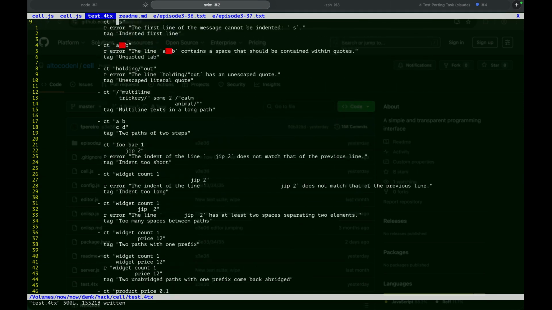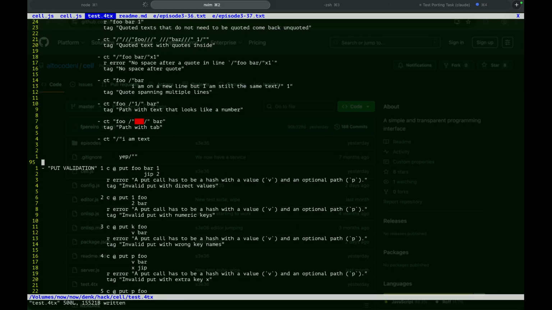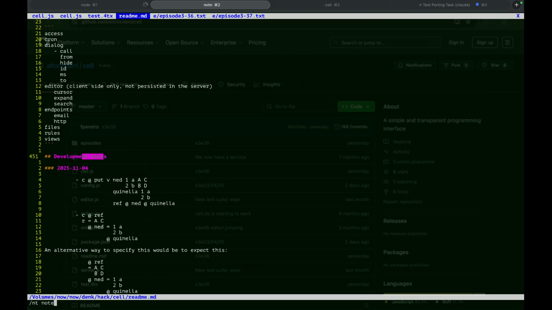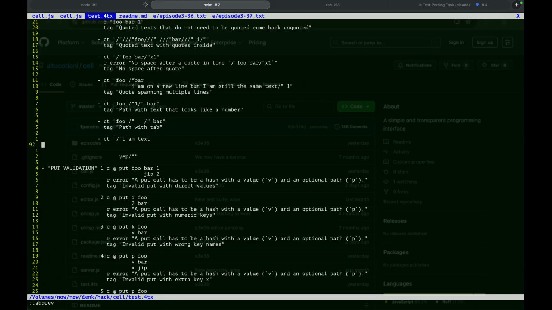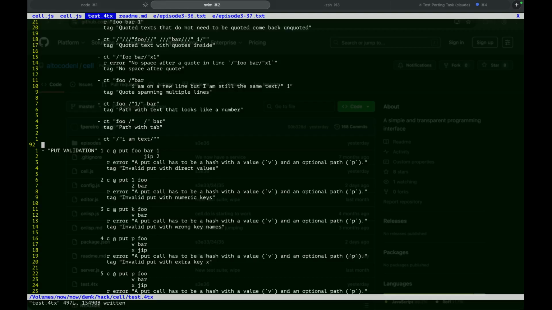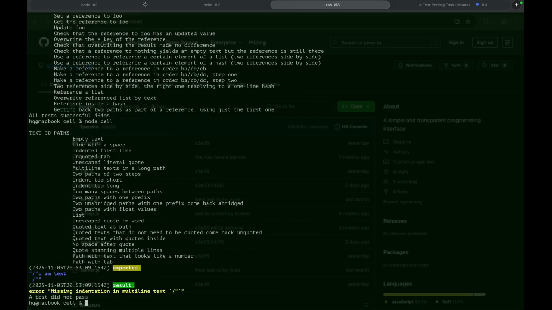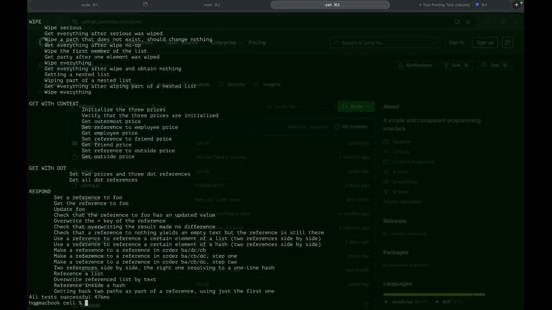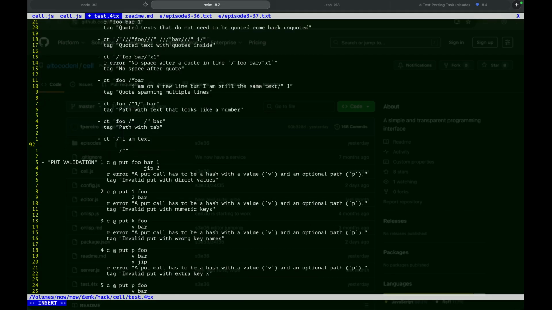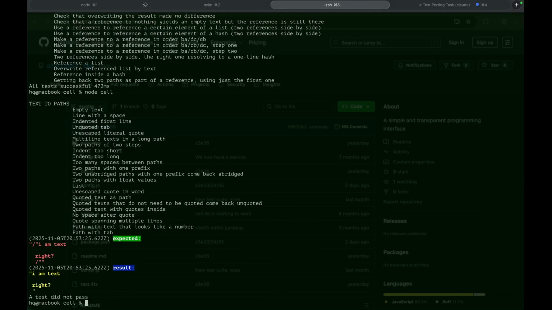Here I'm sending multi-line text. So where's the issue? If I were to do something like this, would that work? Yes, it will work. If I add one line, missing indentation, one more, it will work. And if I add something here, it says right. Okay, if I add an empty line, that's where it breaks.